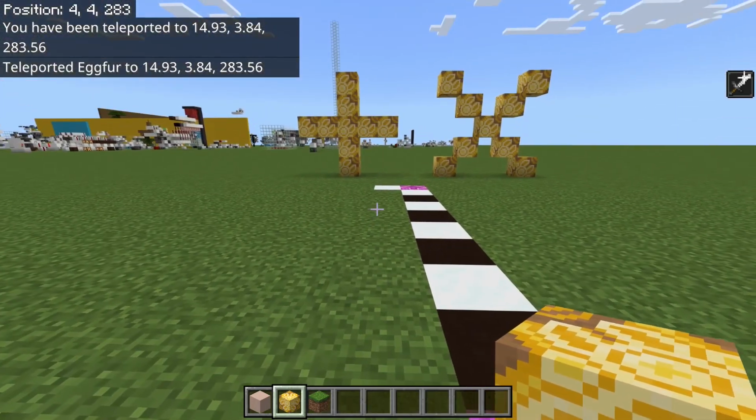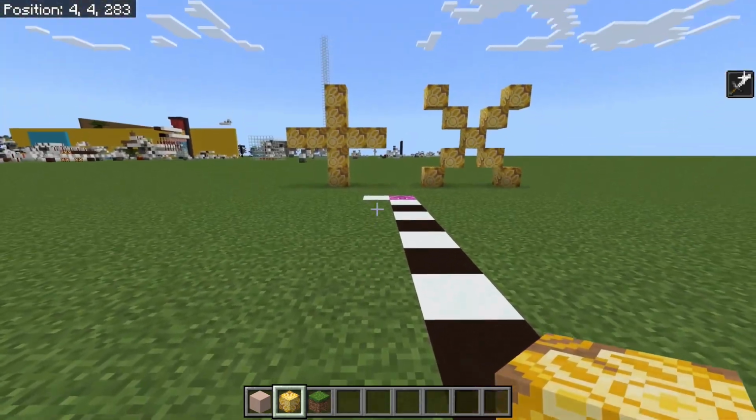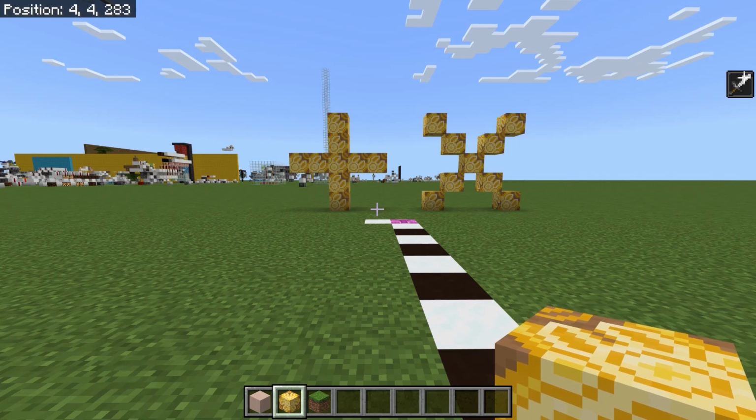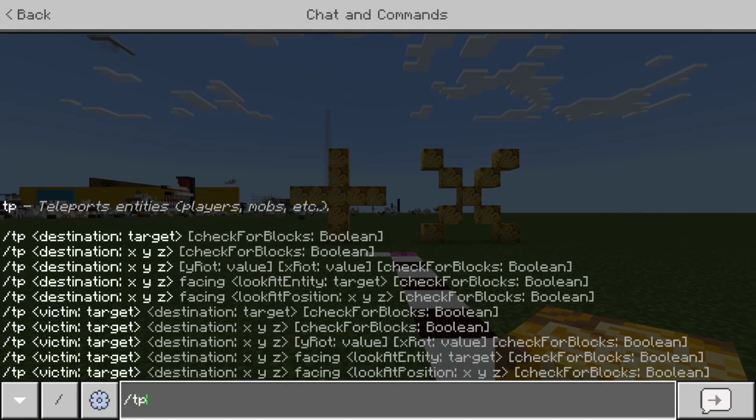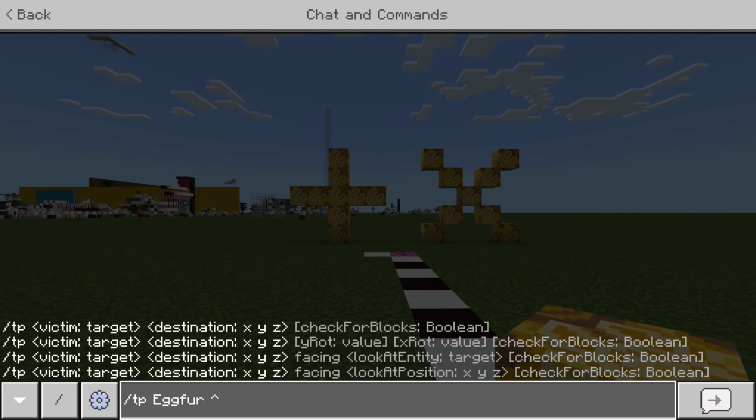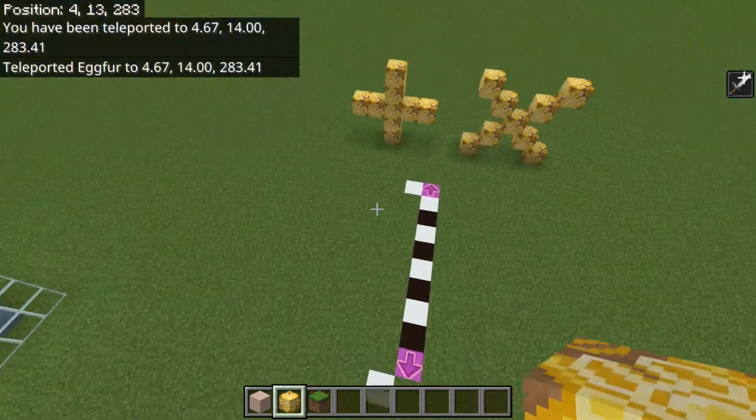Now, here's a little trick. Do you remember the middle one? I said it's about which way the top of your head is facing. So if I stand here and do tp @s ^ ^10 ^, so the middle one is plus 10, and then hit enter, which way am I going to go? Well, it's the way the top of my head is facing, that's pointing upwards, so I'm going to go up, of course.